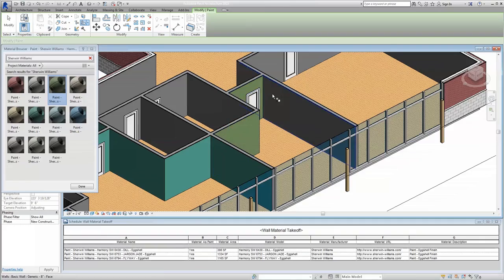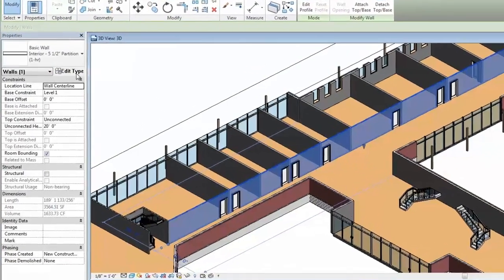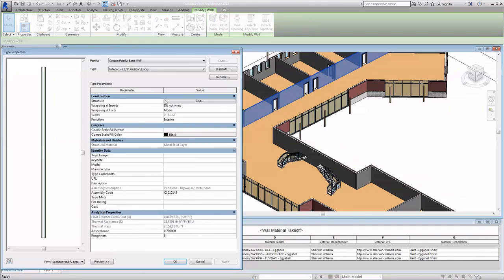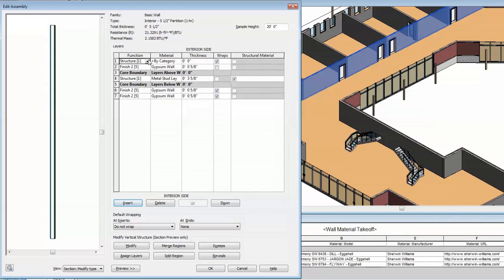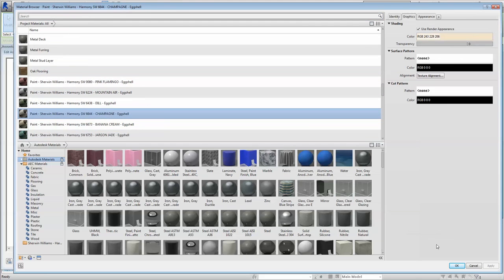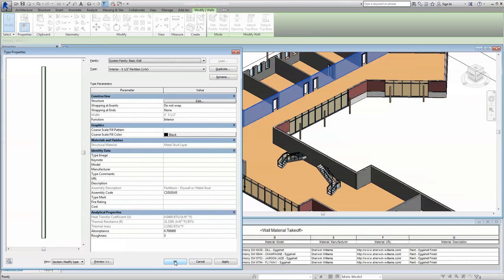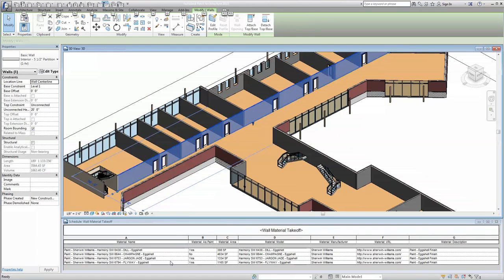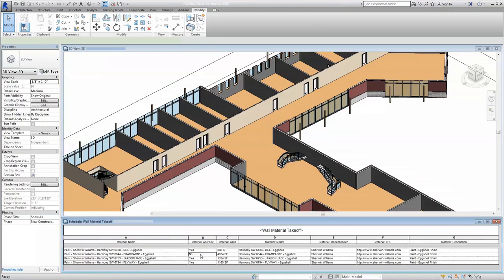This first approach will allow you to pick and choose which surfaces utilize which Sherwin-Williams coatings on a case-by-case basis throughout your model. Second, you can build a paint finish right into a specific wall type by selecting a wall type and choosing Edit Type. This will open a window allowing you to add a membrane layer of 0 thickness to the finish side of your wall. You may edit the membrane layer of the wall to specify the Sherwin-Williams coating you would like from the material library. This second approach will make the selected coating universal in your model where the specific wall type has been employed. Note, however, that if the paint has been applied as a membrane, it will not schedule as paint. Instead, it will schedule as a material.